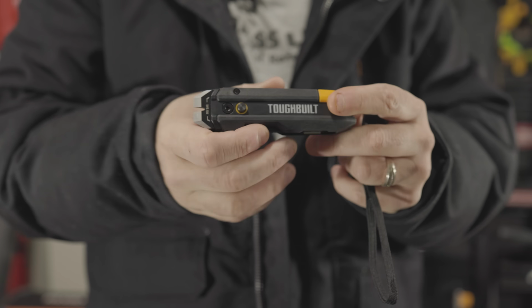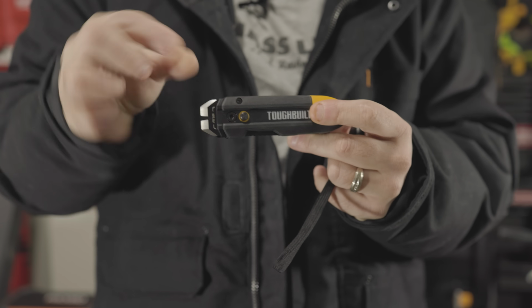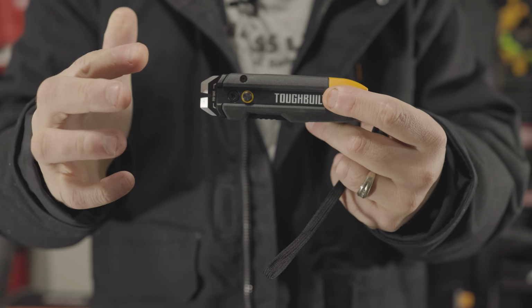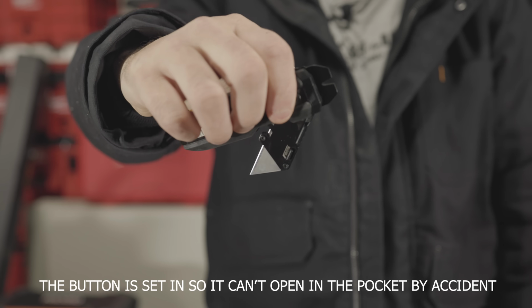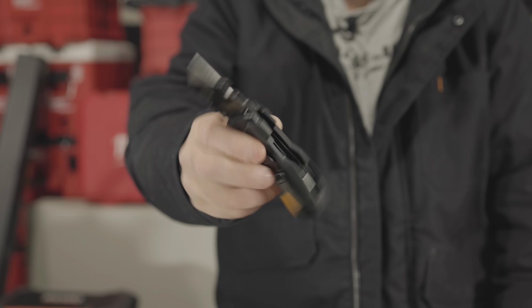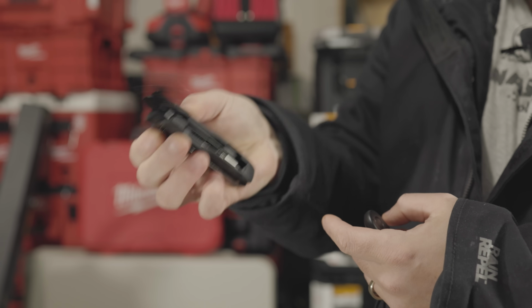Now, the most important thing about utility knives, at least for me, is are they easy to use? I don't want to deal with the ones you got to push down in the back and open these things up. But nope, this one here has a button. And it's sort of like the fastback from the Milwaukee. All you do is push this button and it'll literally just fall out. It's gravity fed. So if I want to flip it open or close or whatever I want to do, it's extremely easy to do so. So that's a big plus for me. I love the easy open close feature.